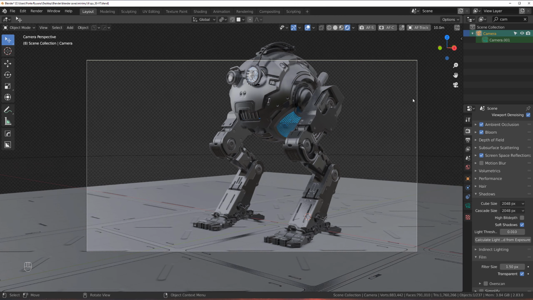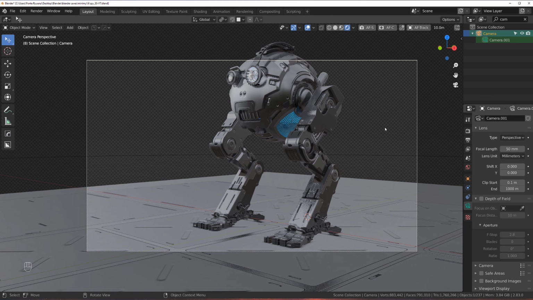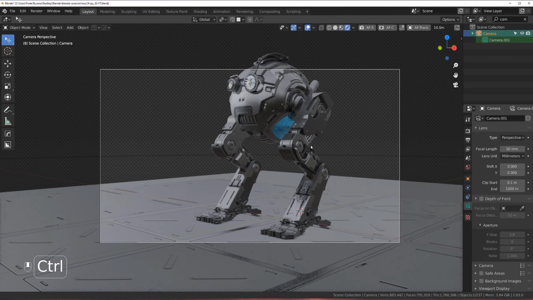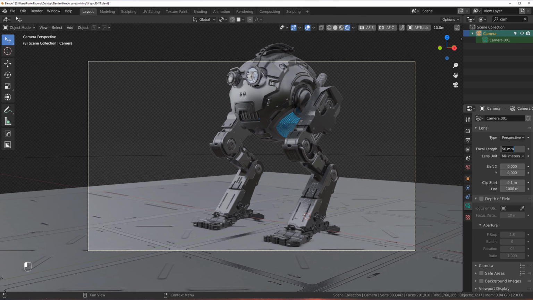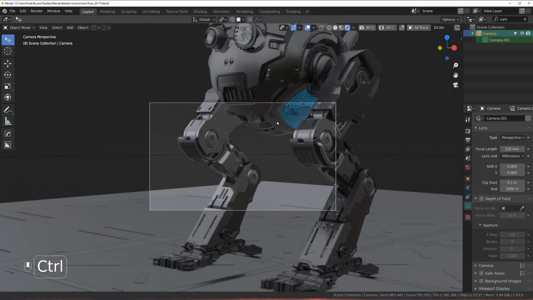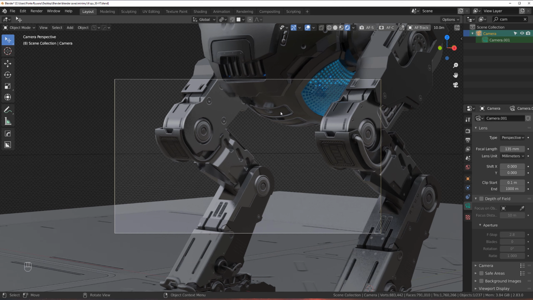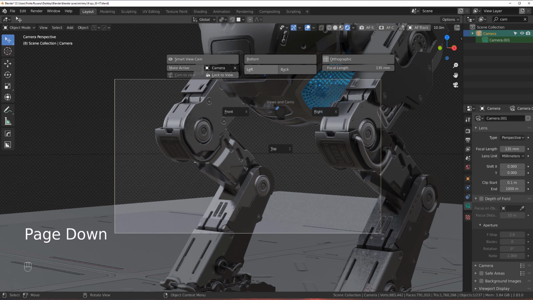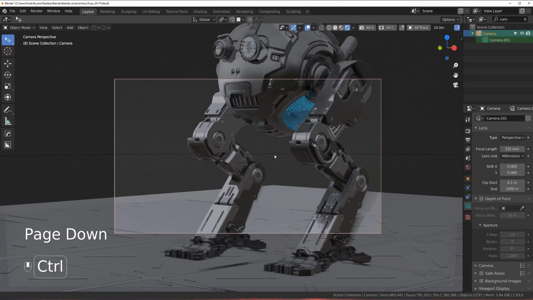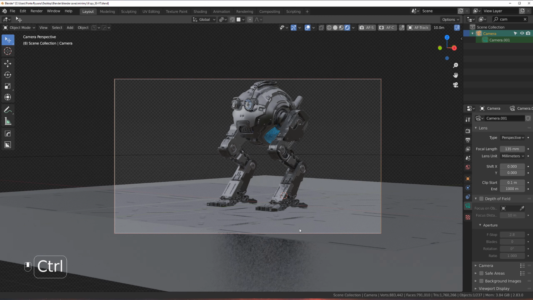That's what I want. Now we need to decide on the angle, I mean, focal length, which means what kind of compression of the lens we want. If we, for example, go for something like 135, which is a telephoto lens, not a long one, but kind of decent compression on this lens. Let's actually lock it to view. Let's zoom out. And now, let's think about it.